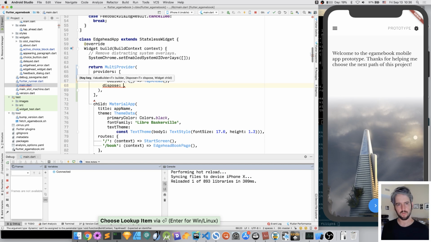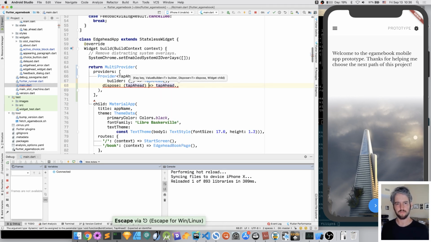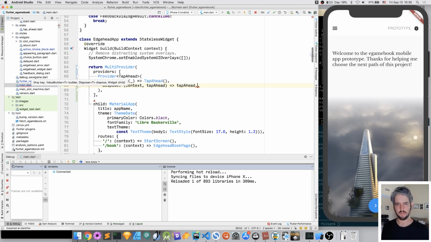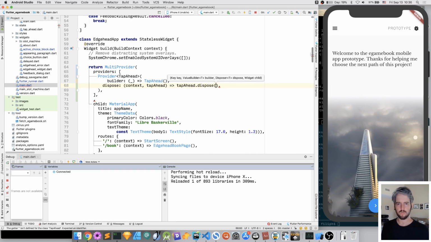Do we have a dispose? Oh, context. Dispose. We'll add it later.